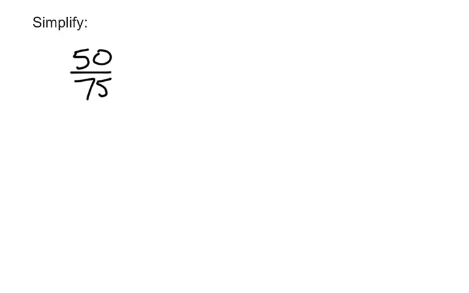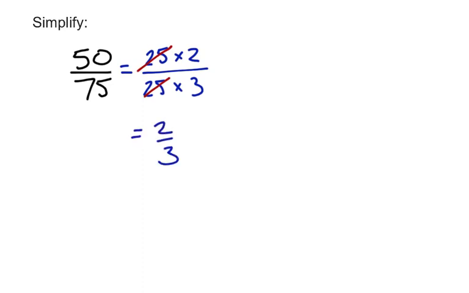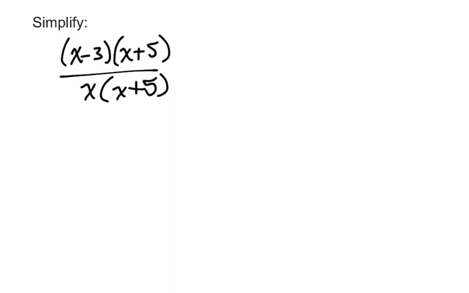Remember, in order to simplify a fraction, what we need is to cancel out any common factors. So when we saw something that looked like 50 over 75, we really looked at it as 25 times 2 over 25 times 3. Then, because the numerator and the denominator both had this common factor of 25, they canceled each other out, and we were left with 2/3. That's the process that we want to use now when we're talking about rational functions.